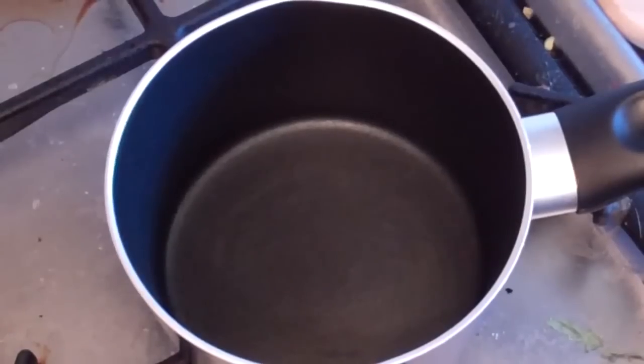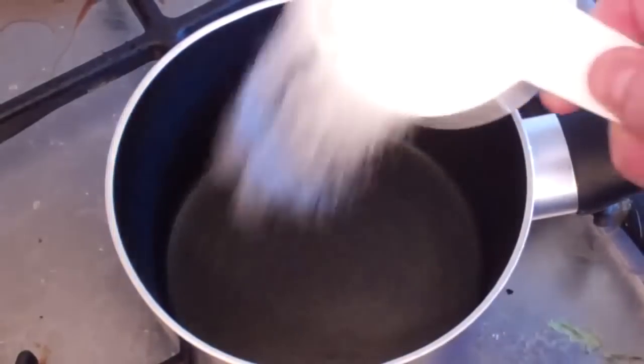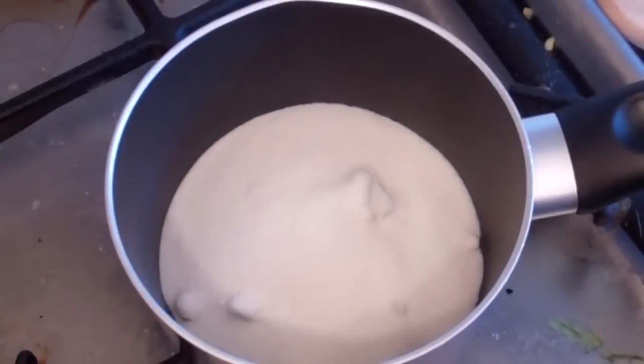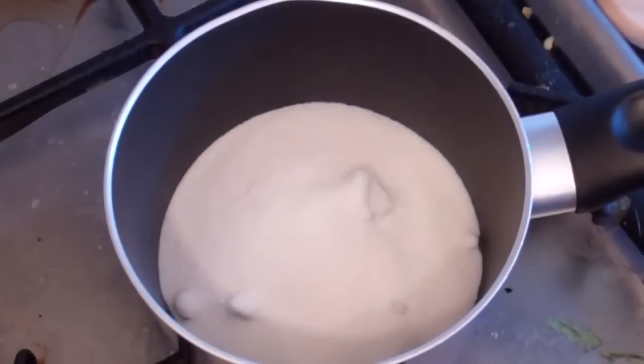Get a small saucepan and put in half a cup of white sugar, fine sugar or caster sugar. Turn the heat on. Now have this over low heat. Now we want to cook this and we want to stir it constantly for about 3 to 5 minutes, until the sugar dissolves and caramelizes.